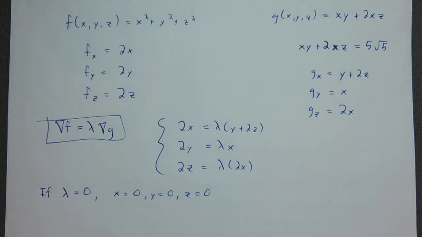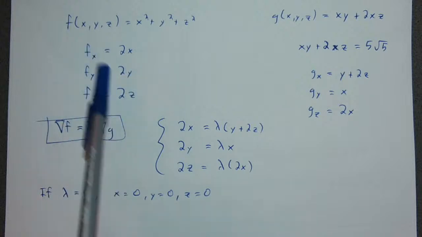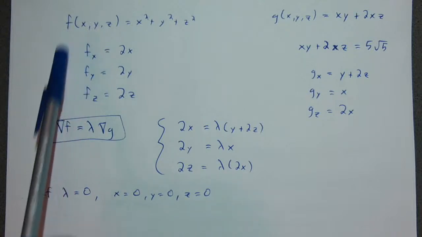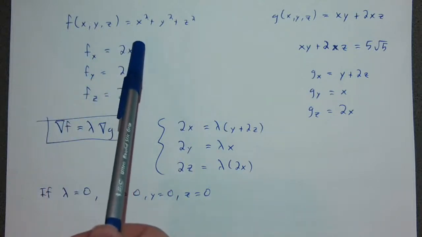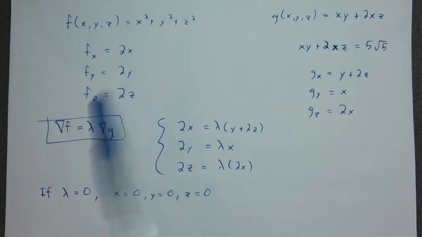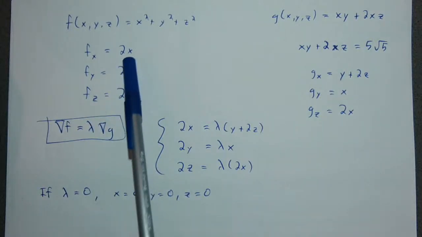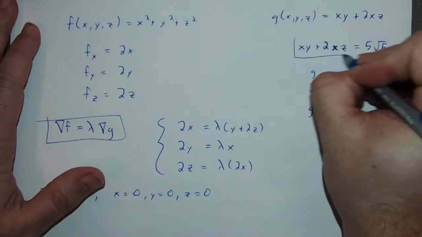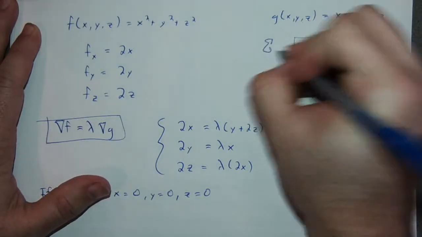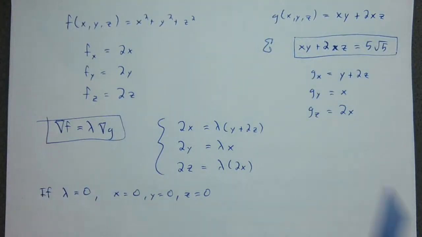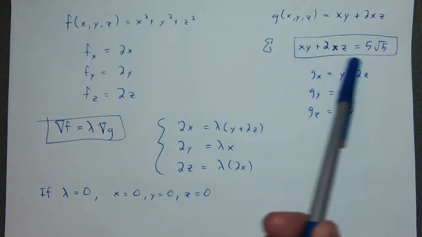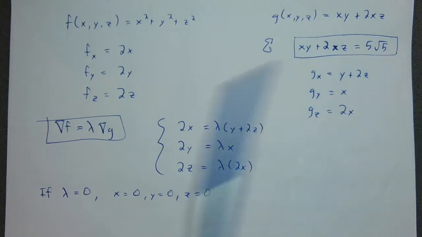It's a problem for the same reason that I didn't talk about a critical point for f. The only critical point for f, setting this gradient equal to the 0 vector, yields x equals 0, y equals 0, z equals 0. Why don't I have to worry about that? Because that point is at the origin. Here's my surface, sigma, defined as a level surface of this function g. The point 0, 0, 0 is not on it. Plug in 0, 0, 0. You get 0 is equal to 5 root 5. That's not true. So that point is not on it.